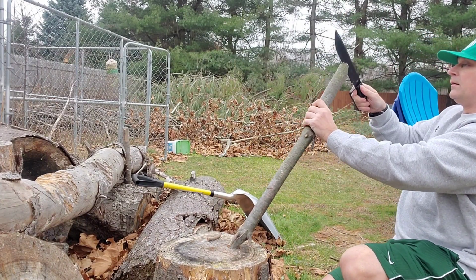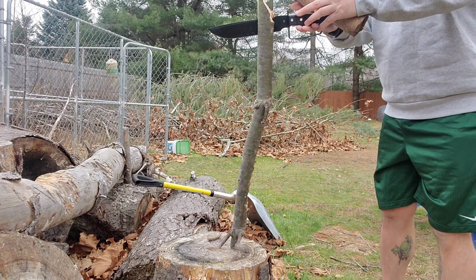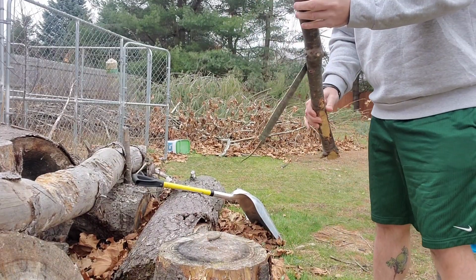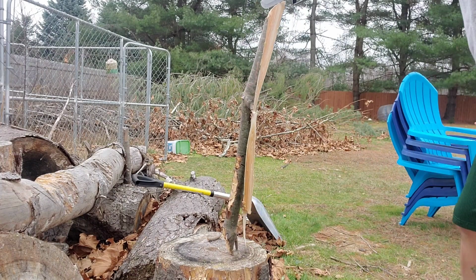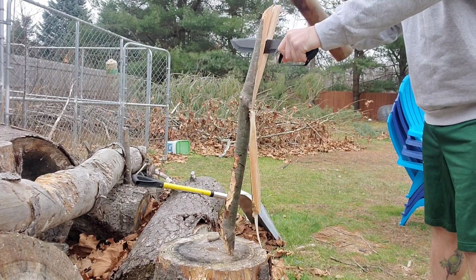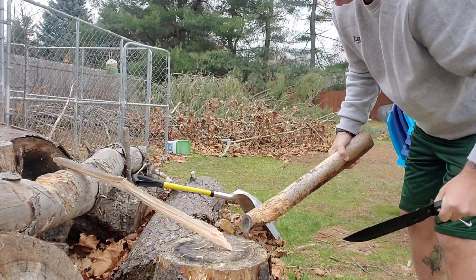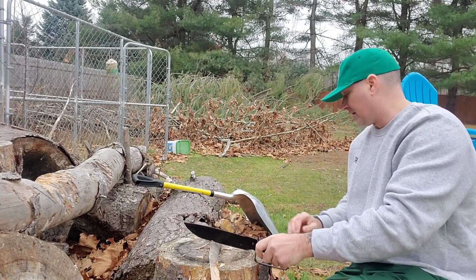Let's see here. I'm gonna go with the skinny piece because I figure I can baton it with less power and it won't shatter on me. I can tell you right away that even if all the tests were successful, I still probably wouldn't recommend this knife just because of the cheap feel of it. All right, so we're getting through it, and that's a good thing.